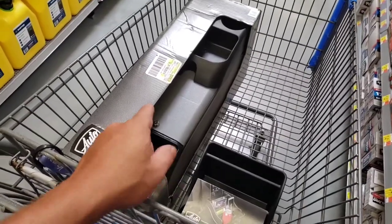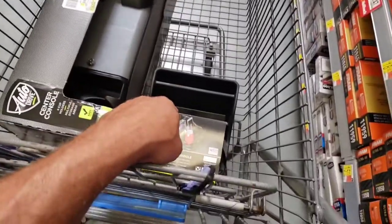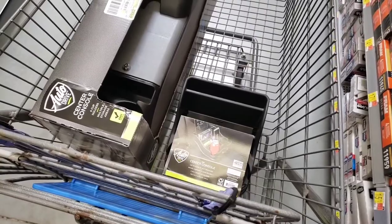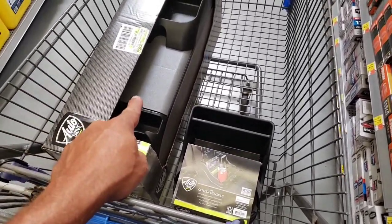We're going to try the $29 one — that's the full length — and then for the other car we're going to try a small one that we may be able to drill a hole and screw into the console. We may use the other console for this, so let's find out. Let's get out of this thing and back to the house.